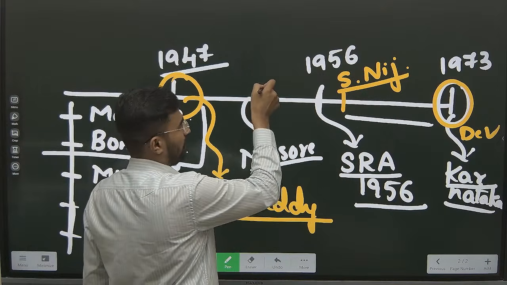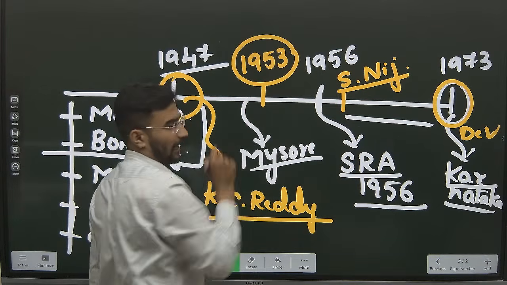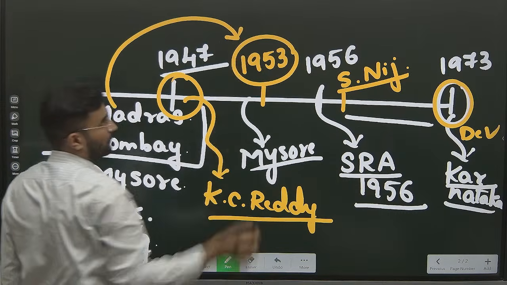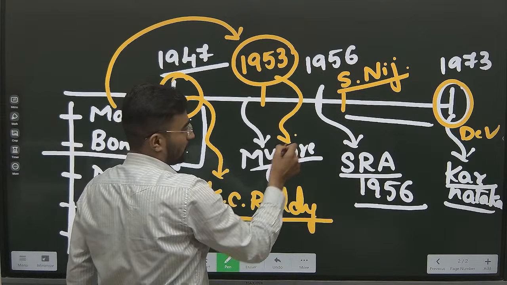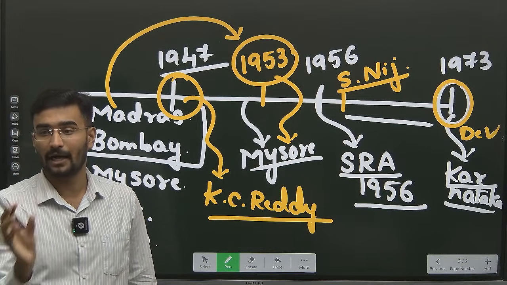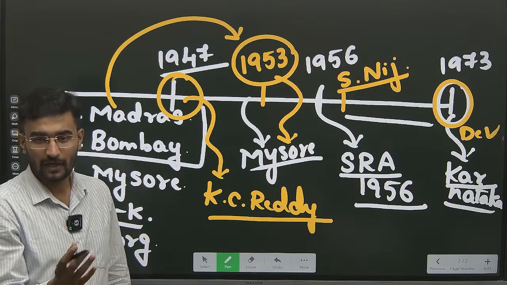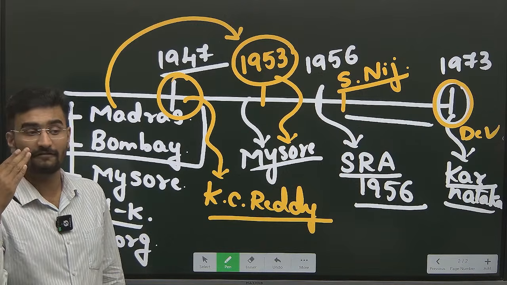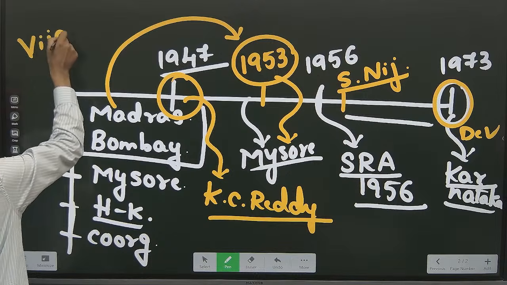Along with this, the most important one we need to know here is the year 1953. In the year 1953, the most important territory which was under the control of Madras got integrated into Mysore, and that region we call Ballari. Now Ballari was bifurcated into two, and that led to the creation of a new district, Vijayanagara district. ಎಷ್ಟನೇ ಜಿಲ್ಲೆನಪ್ಪ ಇದು?